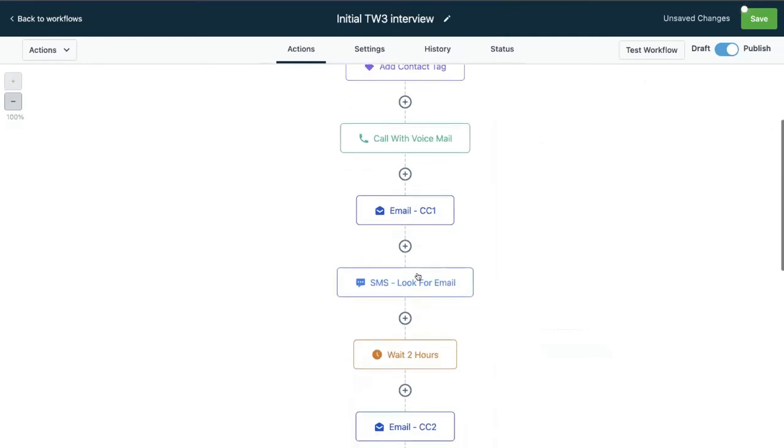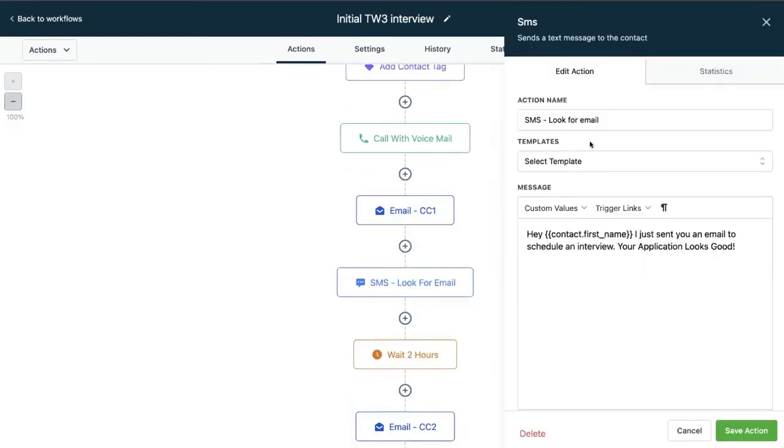And then the next thing immediately is, I have to name it. I know you don't have to, but I name it, just to keep my head straight, so I know what I'm doing. I know that was a voicemail that went to them. And it's saying, hey, thanks for your application. Be looking for a text and email I'm sending you in a few moments. Then an email goes out that I just showed you. And then this text goes out.